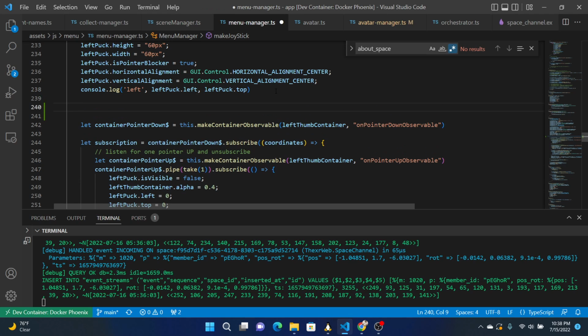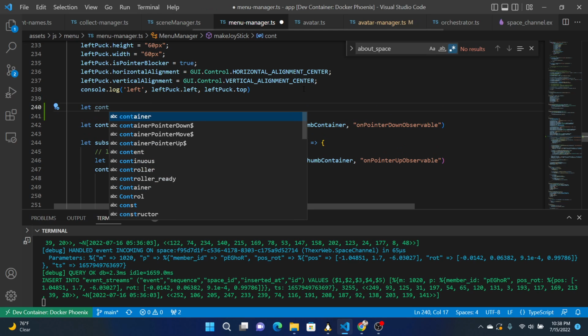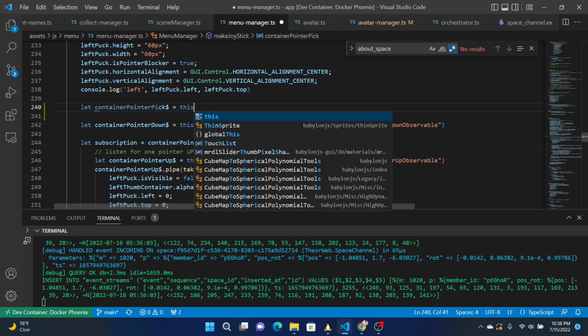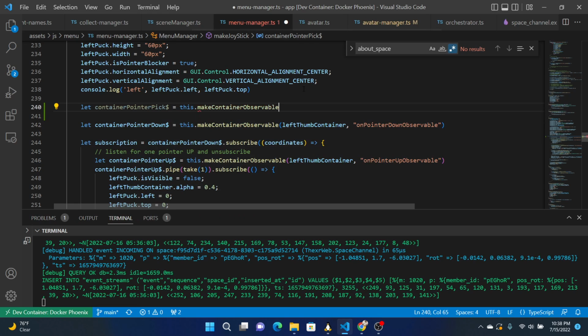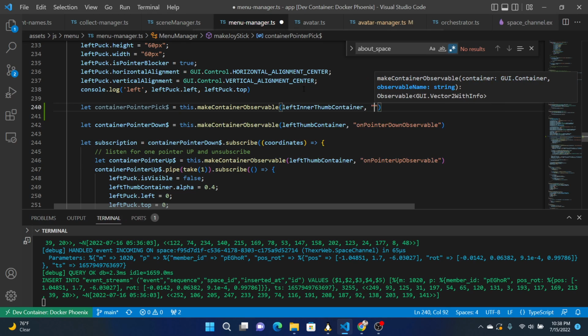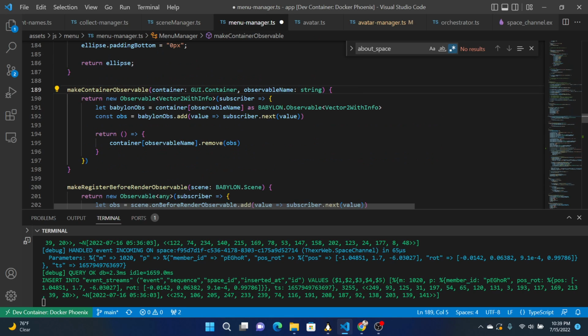Let's see. Container pointer pick is this make container observable left thumb container, and then we'll listen for, okay, let's see what kind of things it takes. It takes an observable name, container observable name.